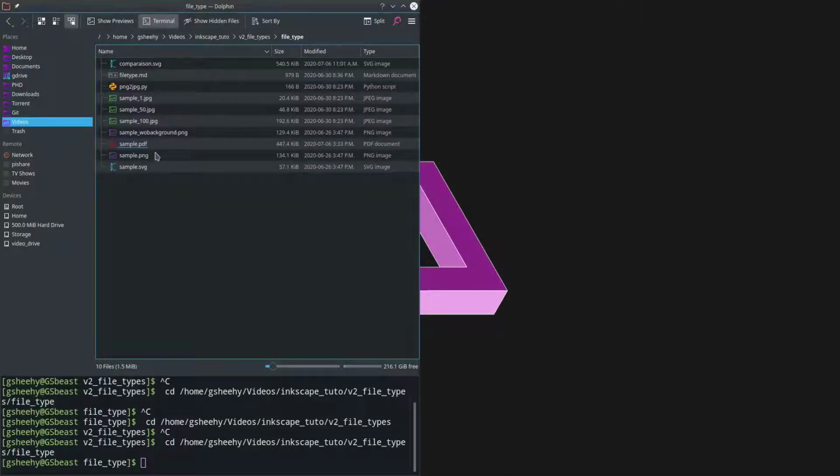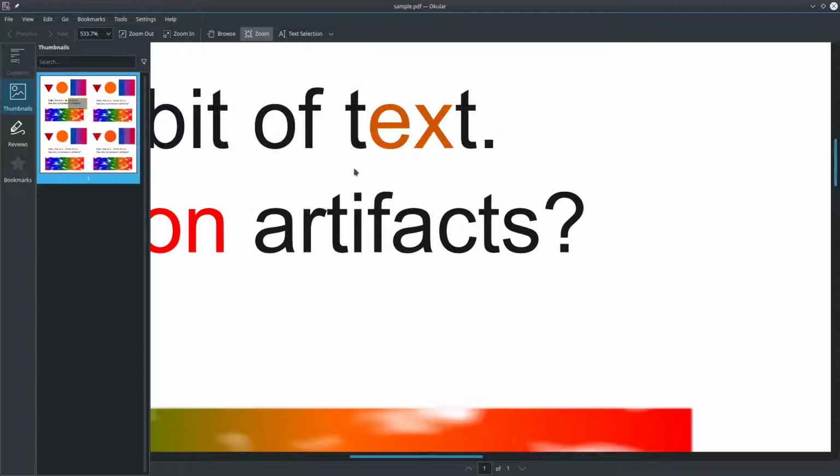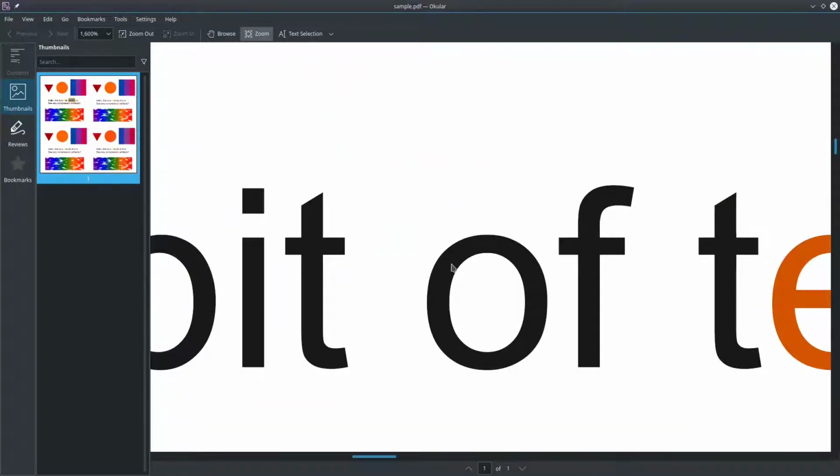To show you that PDF is indeed an image file, I imported both my original SVG, my PNG, and 2 JPEGs in the same SVG document, which I then exported as a PDF. Here it is. The first thing you can see is that if I zoom, the top left portion of the image, which is the original SVG, still is a vector graphic, meaning that I can zoom in and not see pixels.